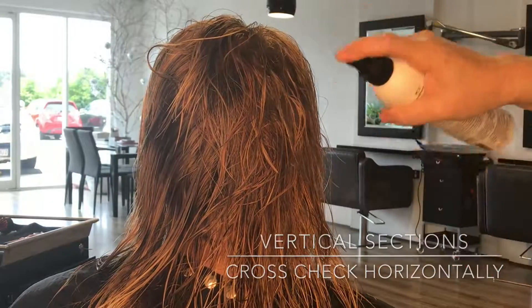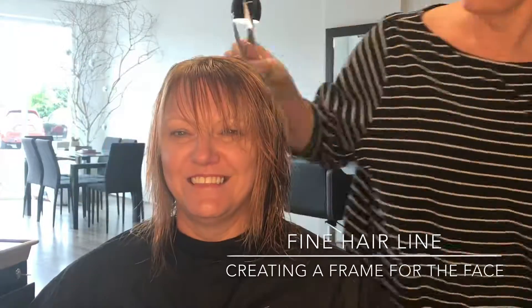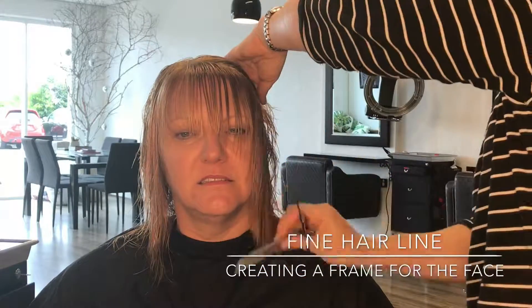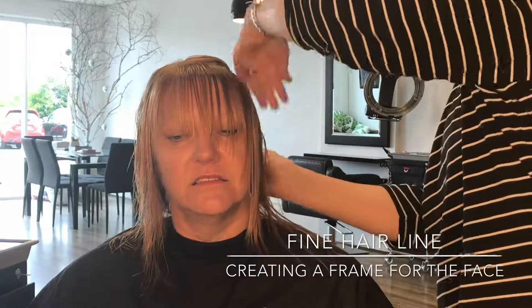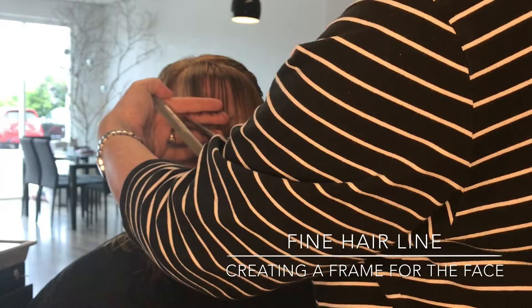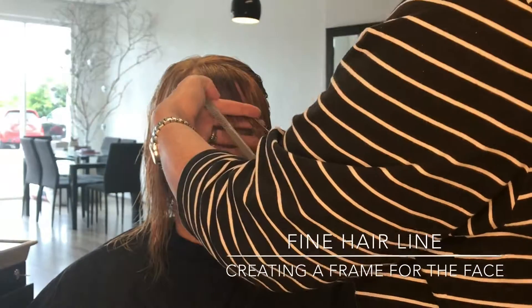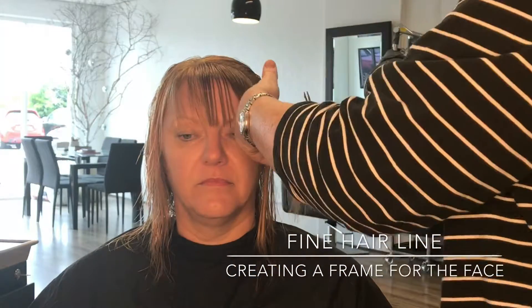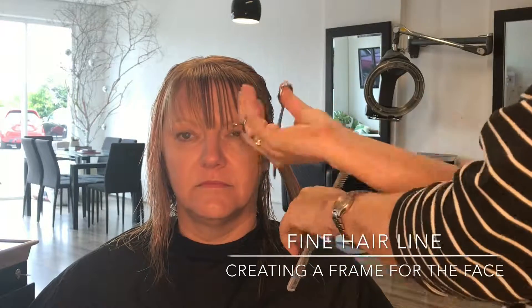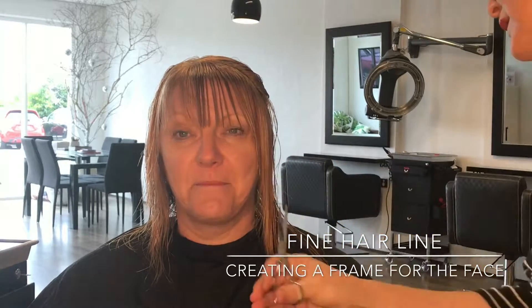It's really important to keep the hair at the same moisture level, so I respray and now we're going to cut around the front of the hair. Jay's hairline is really fine, so where you would normally bring all the hair forward, I'm actually disconnecting that back section and just creating a framed illusion by creating a small section around the front. When cutting the hair like this you're only cutting the perimeter — I won't finish this haircut until it's dry and I can actually see how the hair falls around the face.